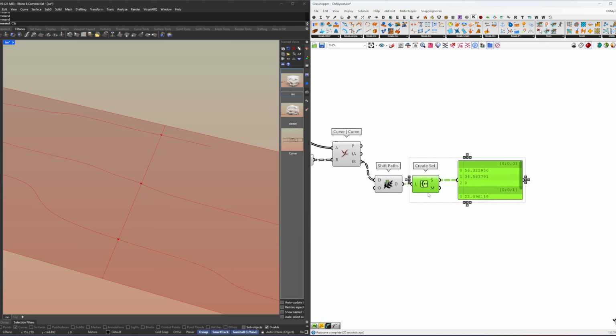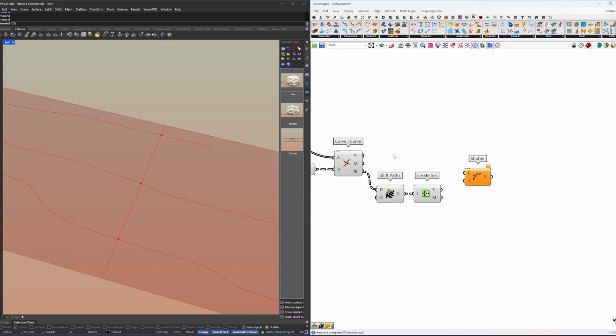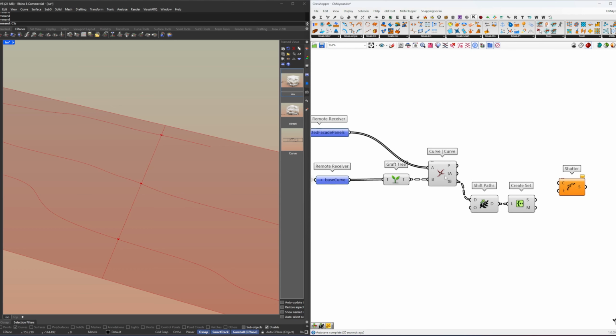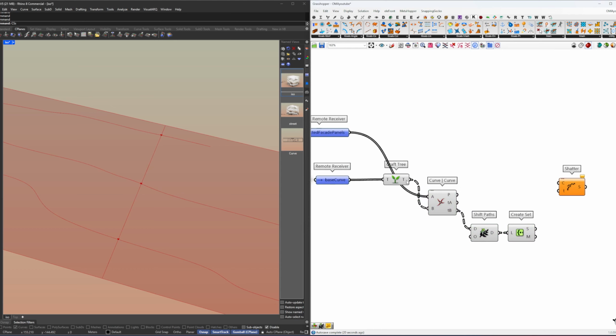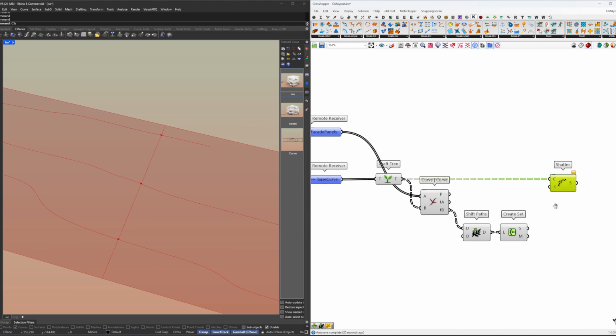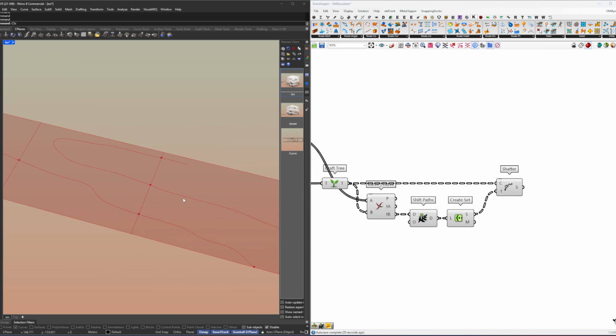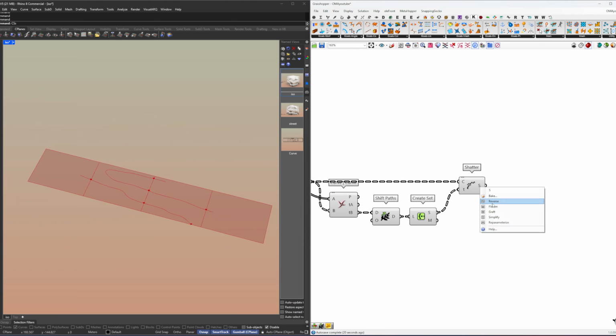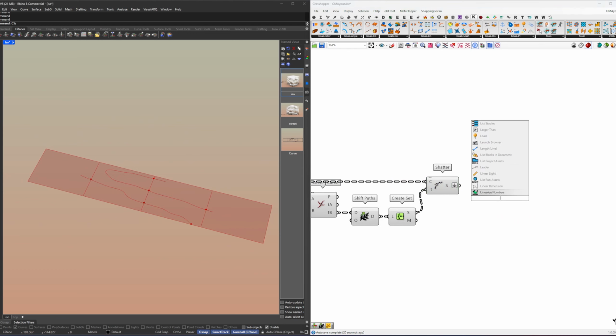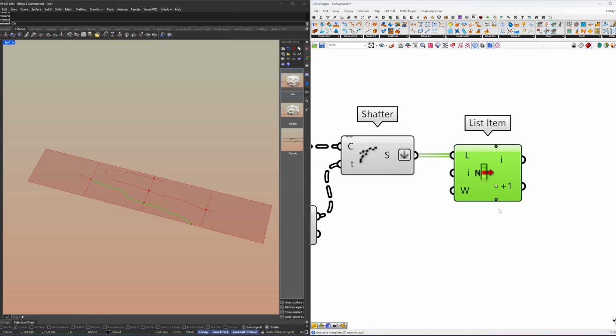Yeah. Once we have that done, now we're going to use shatter. Shatter is a component where we can cut something with. And we want to cut this curve based on these parameters. And once we have that done, we're going to flatten this list. And now every curve is cut based on the elevation panels, which is correct.